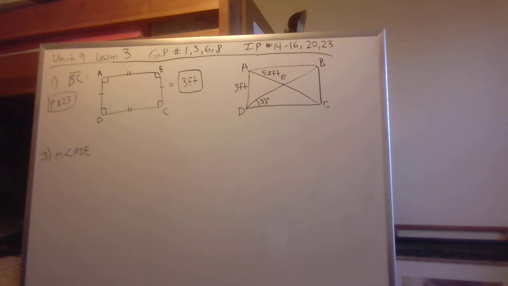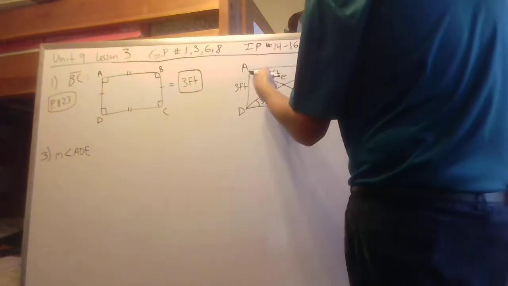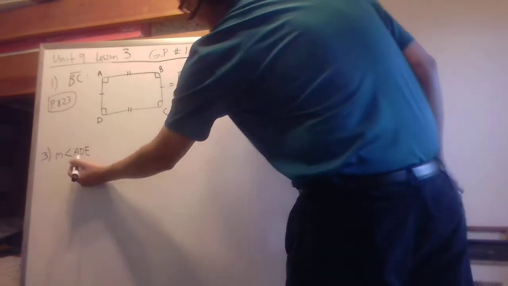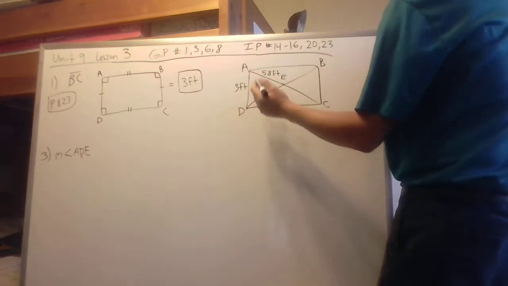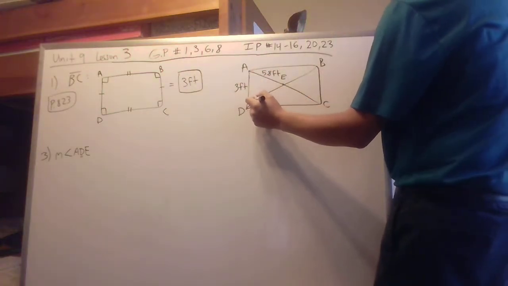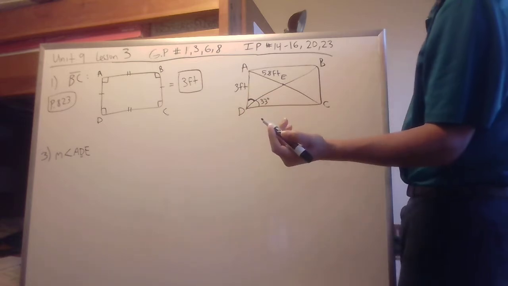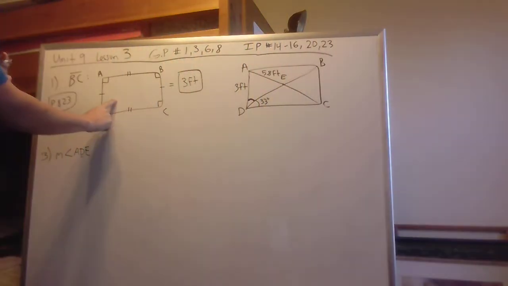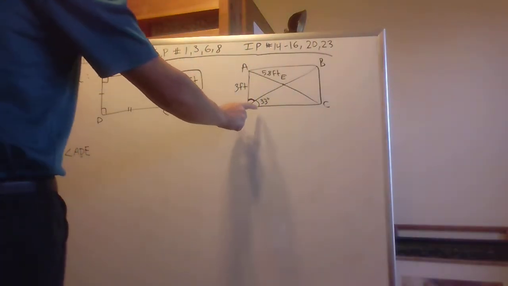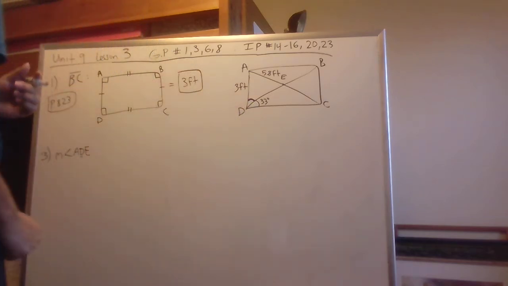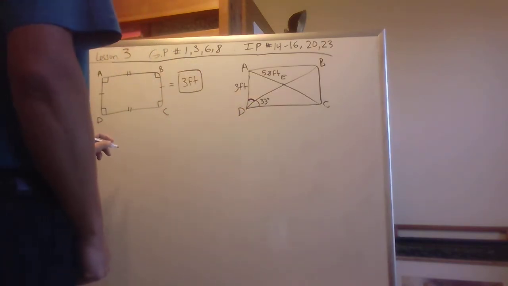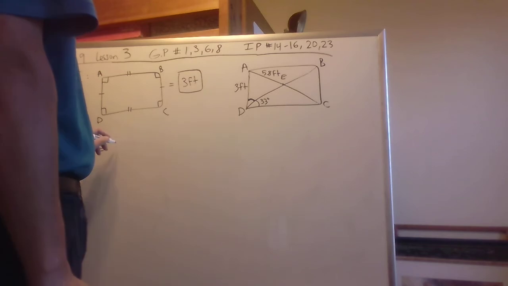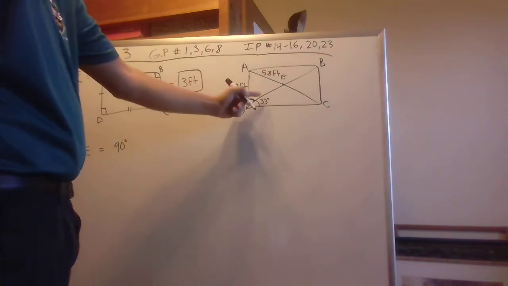Now we're looking at the measure of angle ADE. We always use the second letter, so D would be the second letter of this angle. So it's ADE. That's where we're going to draw a symbol for angle, and we're going to try to figure that out. According to this property in this diagram, we know that 33 degrees plus the measure of ADE is equal to 90 degrees.